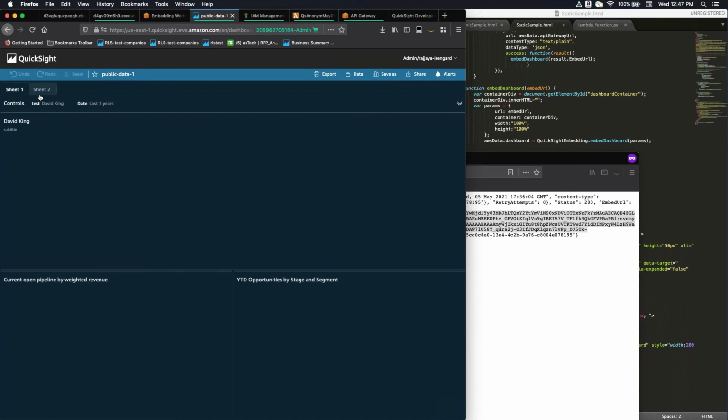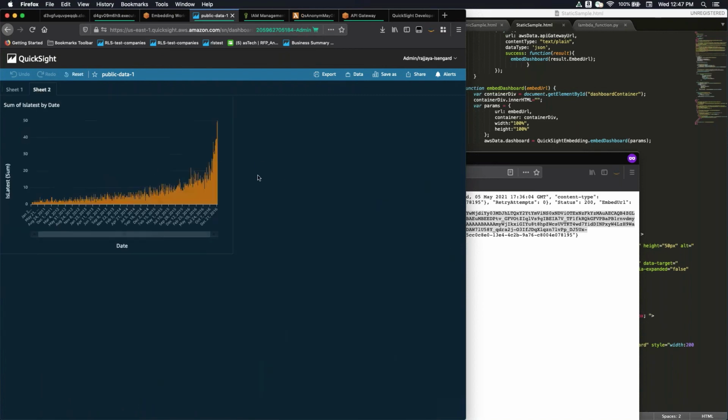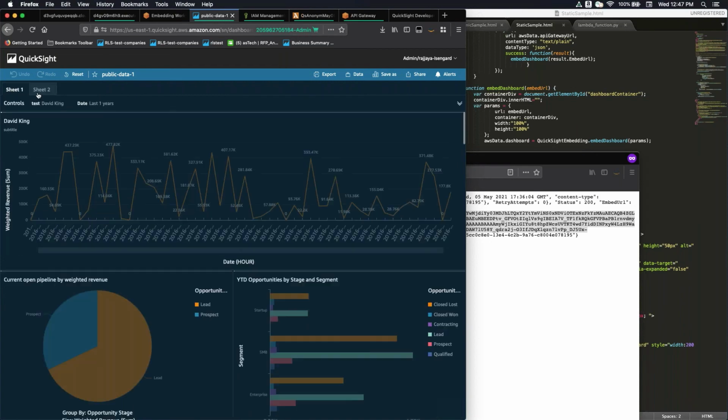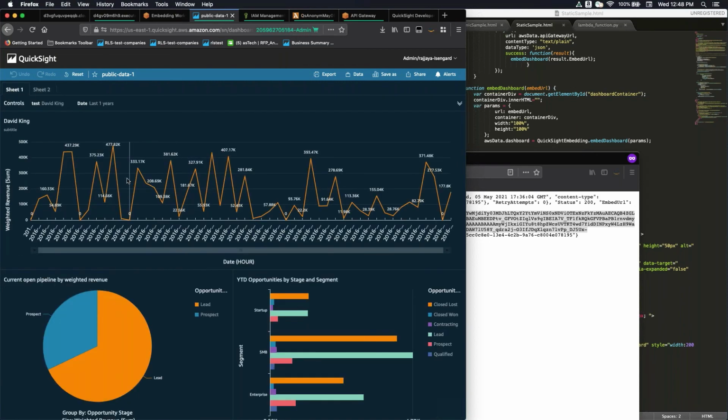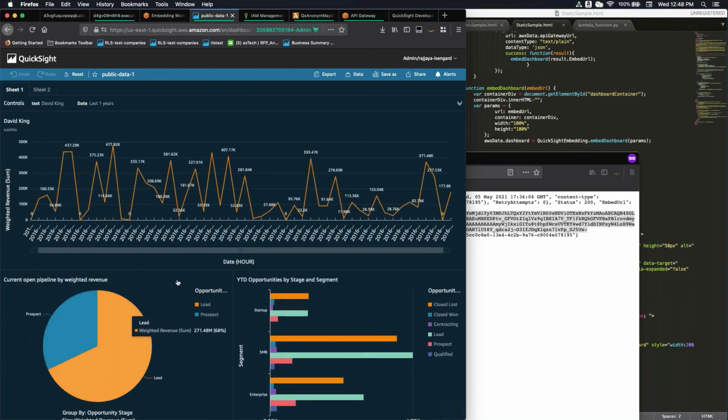Okay, sheets, you can think of sheets as tabs within your dashboard. So one sheet could show different visuals and another sheet could show a different set of visuals. So you can switch back and forth between sheets in your dashboard, and you can even implement these sheets as details. Like for example, if you click on any value in a visual in sheet 1, you could set up navigation to the second sheet, and the second sheet could contain a table that shows more details about that particular visual or about that particular metric.